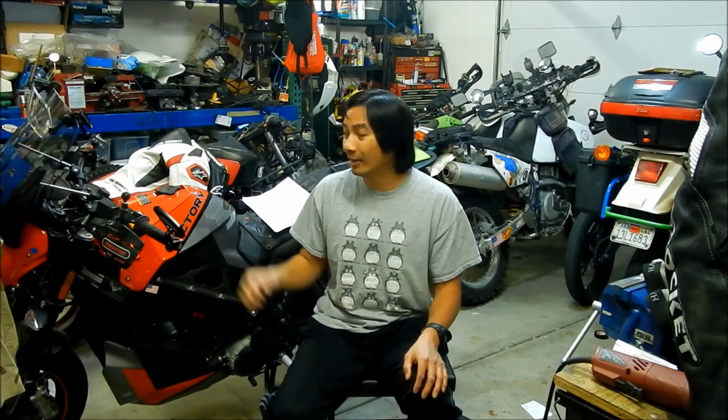It's challenging in different ways. Trying to keep the charge up and keep the batteries from overheating is a challenge, and I found that out with the Light Bee also. The Light Bee is the same deal. This one's just a lot bigger and faster. So look forward to seeing those videos.